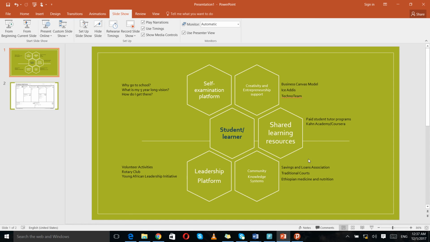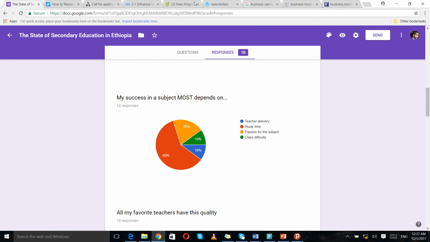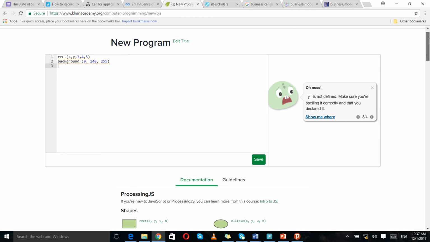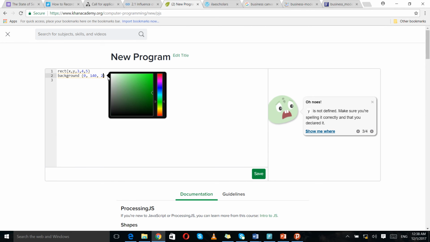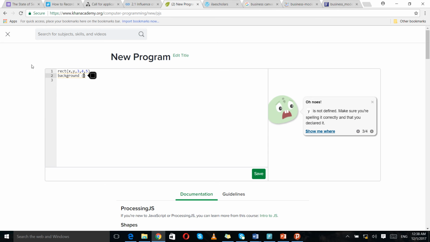One of the things I do, in addition to my own classrooms, is I like to direct students to other learning resources, right? So Khan Academy, right, which is my favorite. Here we have, for example, students learning how to program, right? So in their computer program section, having students just tinker and play with these kind of things, right?